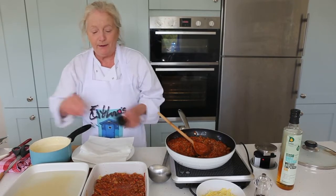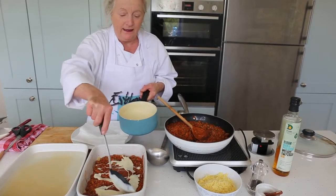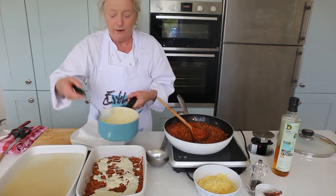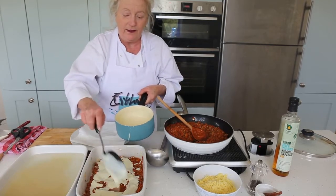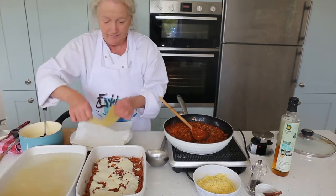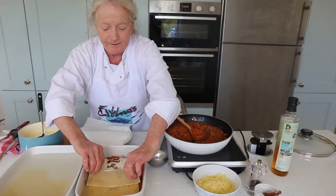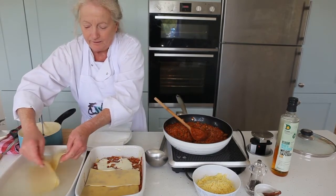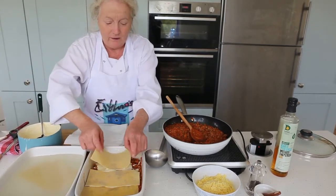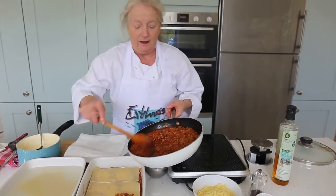And then I'm going to get my spoon, and I like to drizzle a little bit of white sauce in with the bolognese. But you just have to be careful to make sure that you don't use up your white sauce, because you really do need your white sauce for the top of the lasagna. So then we take our sheet again, just pat it dry, and do the same thing. All the way, and you see they're nicely spaced, they're not overlapping, and we do another layer.